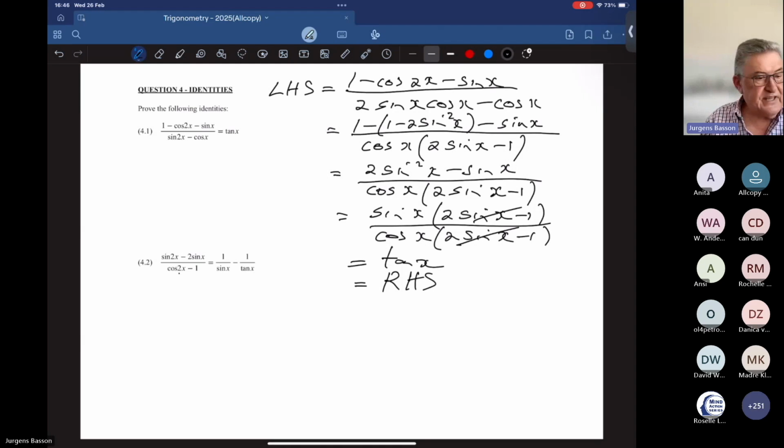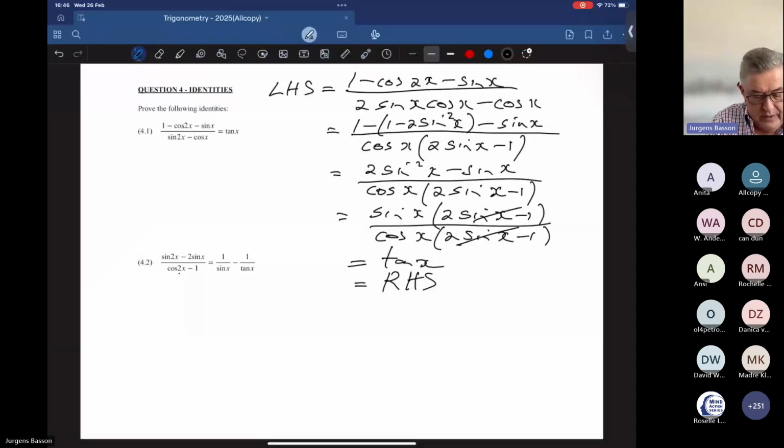I think it's pretty lovely. I hope it makes sense. Ladies and gentlemen, when I explain it to the grade 12s as well, I say to them, don't rush with a cos double angle. You're going to substitute one that you think of, and it's maybe not the ideal one. Do the rest, simplify, and just get an idea. Also look at the right-hand side. What do you want to get? And that normally guides you a little bit on how to get to that.